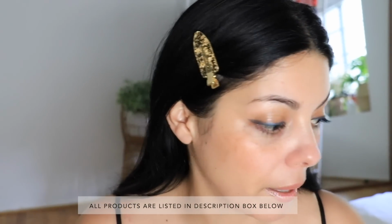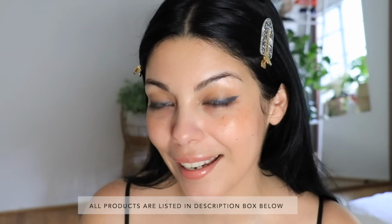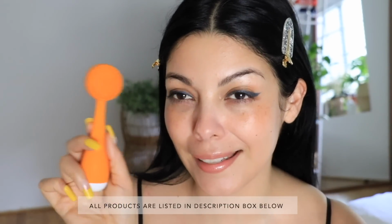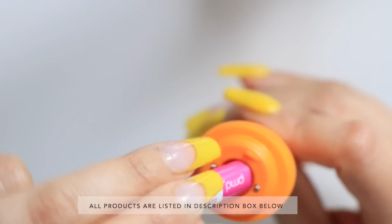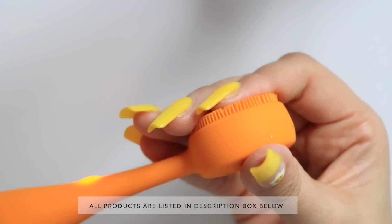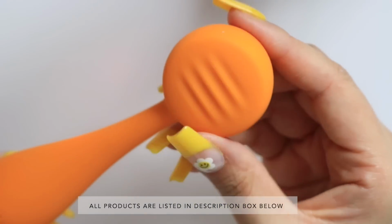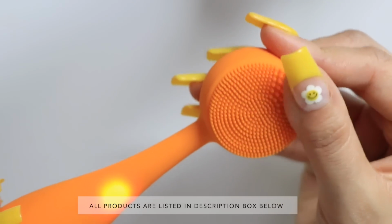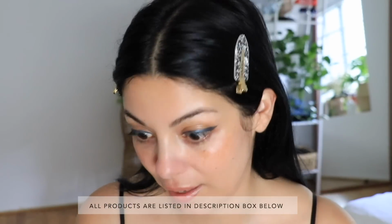I am going to start doing my skincare. This one here is a product that I've seen for years online. I just never got it because I just use washcloths or makeup remover wipes and things like that. But it's this little guy, and you're like, girl, what is that? What the heck is that? PDM Clean Mini. It's a smart facial cleansing device, and it's got a silicone brush and anti-aging massager, clears pores and blackheads, lifts, firms, and tones skin using a sonic glow vibration technology. Now, I don't know too much about all that, so I have to do a deep dive on this.